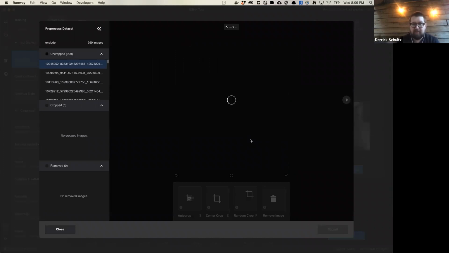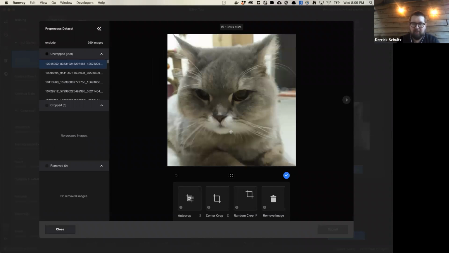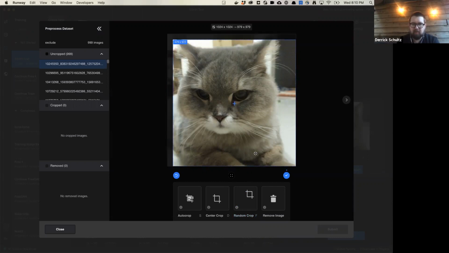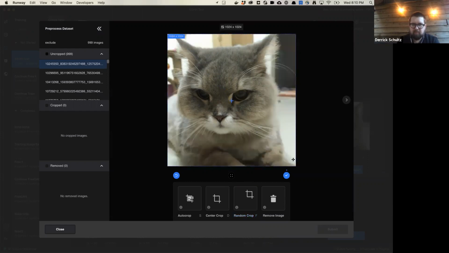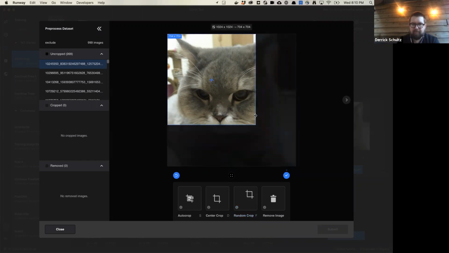So the downside of this is you can kind of see it's a little slow. It's definitely loading in these images. But if I wanted to come in here and just do random crop, and I want a really tight crop on Bone's face, I could do that. Oops, what's going on here? There we go. Okay, so I could just say I want a really tight crop on Bone's face. Random. So this will let you move stuff around a little bit if you want to.